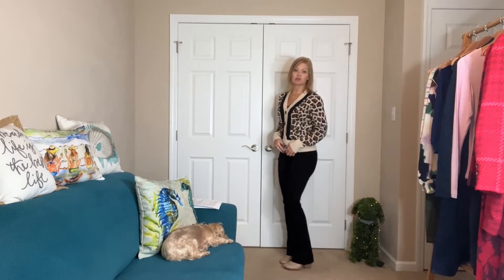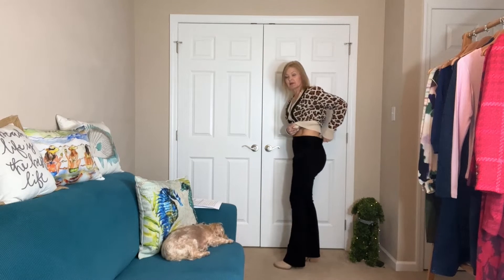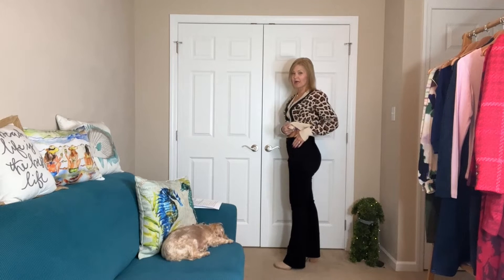First up — I shared this outfit with you in my last Cabbie haul, so you might remember this cute animal print cardigan and the Fifth Avenue Denim. When I tried this on last time I had gotten the zero; this time I have the two. I just want to share that so you can tell for sizing how much better this is. It had been kind of snug around the waist — this one I have a little bit of room, which is typically how I like to do it.